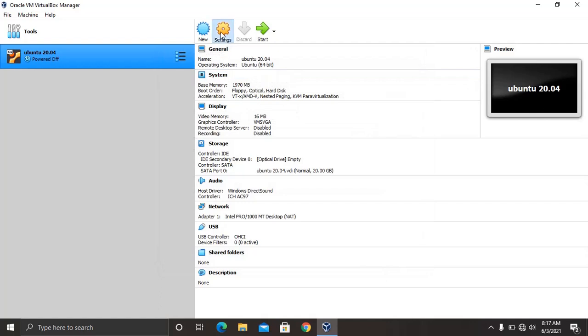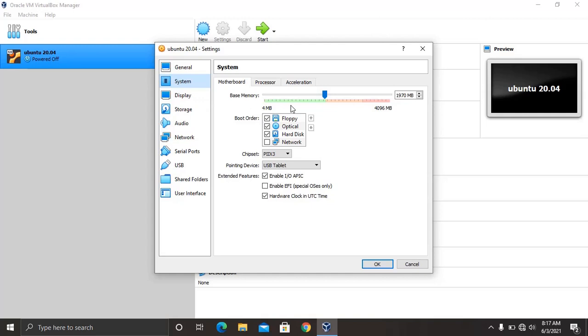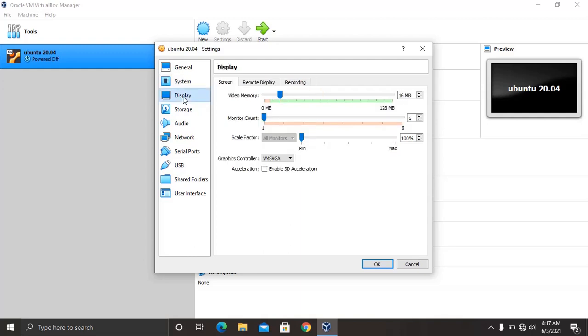After that, go back again to Settings, then System. The system is okay. Then the Processor. By default, one CPU is allocated to the VirtualBox, but if you want to allocate more than one, you can just slide it here. You can see I have 8 CPUs, so I can slide it to the amount that I want. For example, I can have the maximum, which is 4, and divide them to 2. Then I move to the next one, Physical, and just leave it as it is.